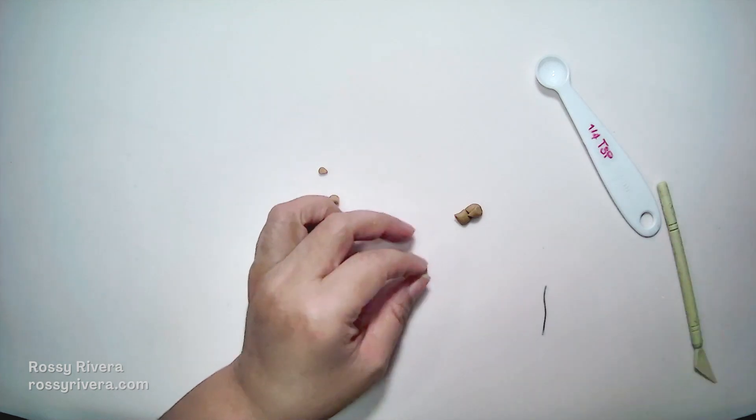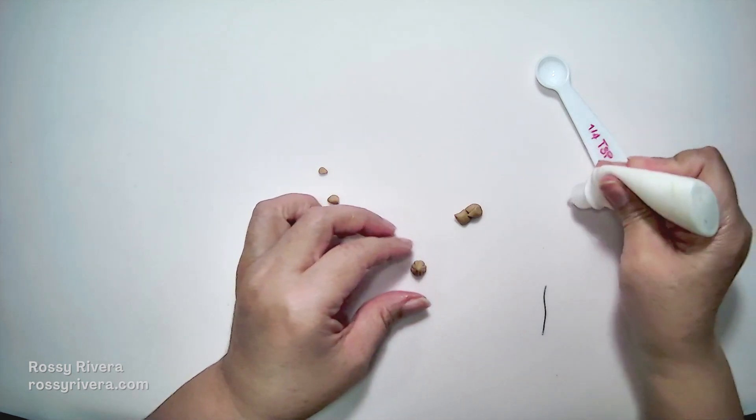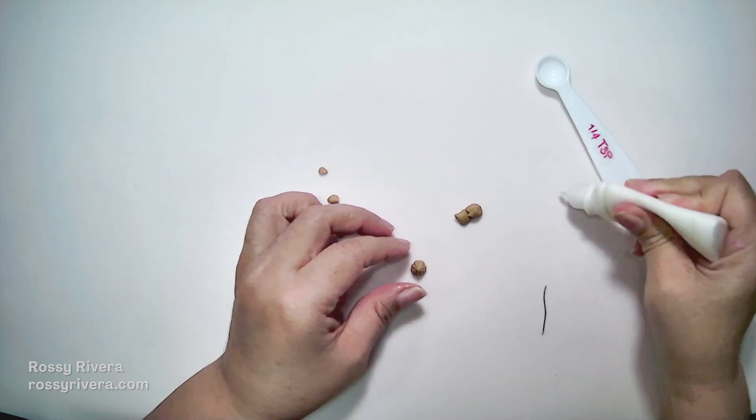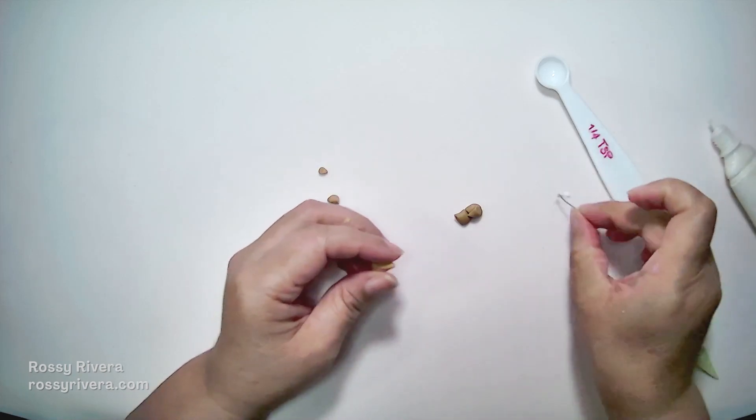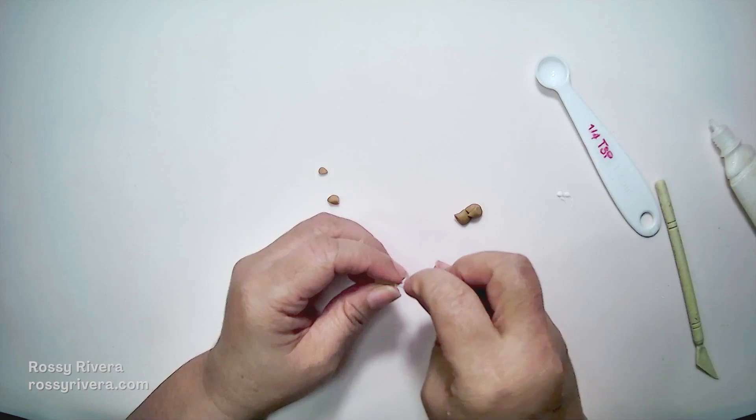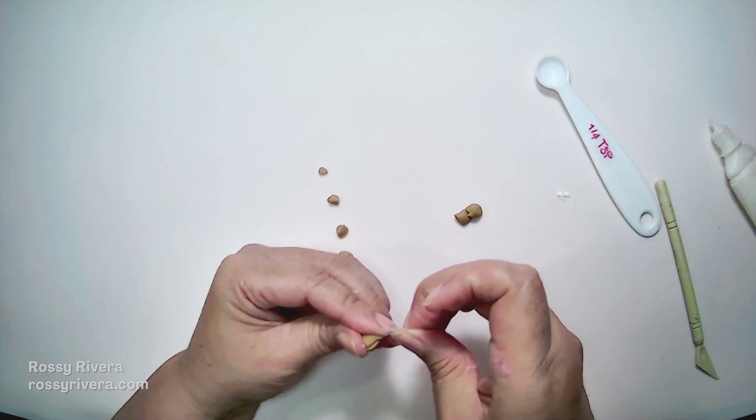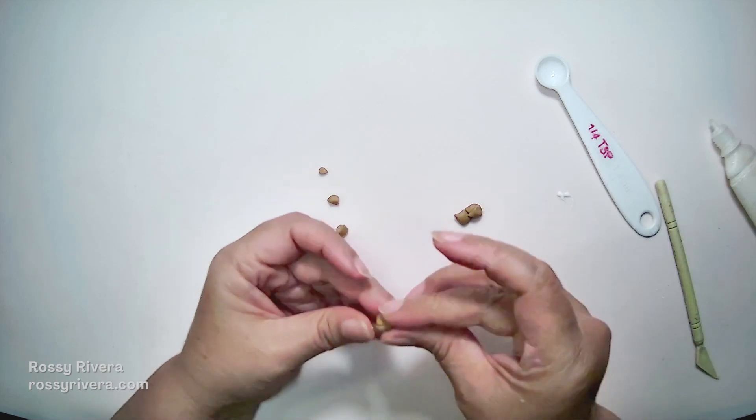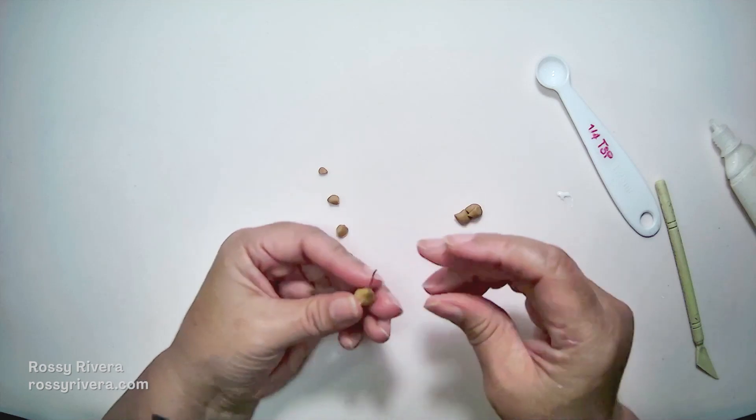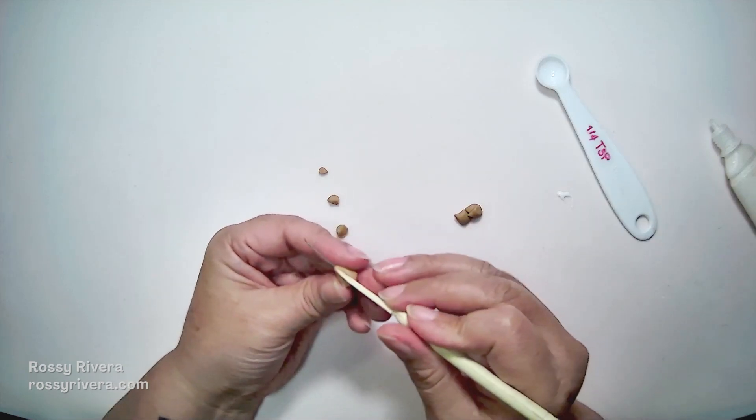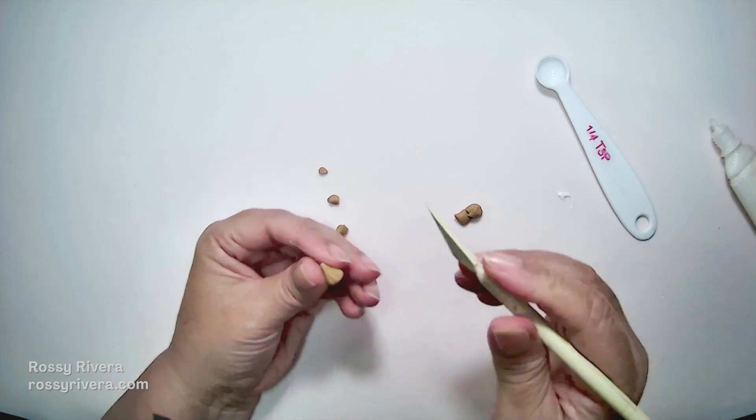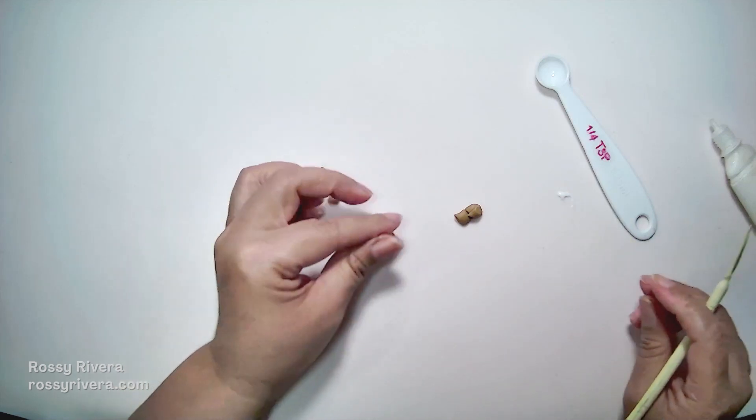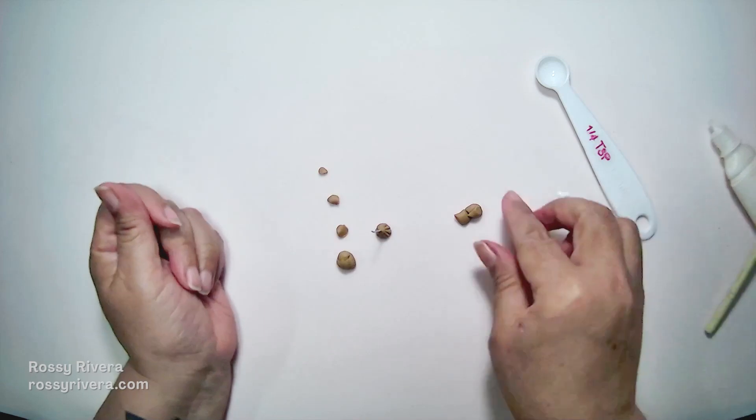Making sure it's very flat. And then we're going to need a small piece of wire. And I'm just setting some glue aside here so I can dab the wire on it and then insert it into our base we just made, our little cone. Just like this. Making sure it doesn't go all the way down to account for how much the clay shrinks. And just like that. Now we have the base.